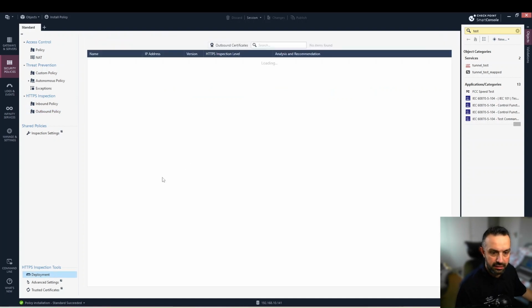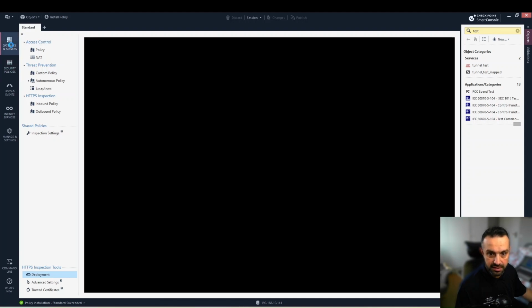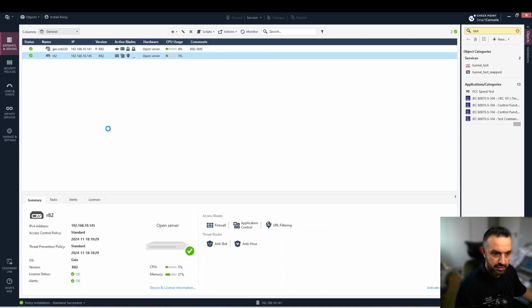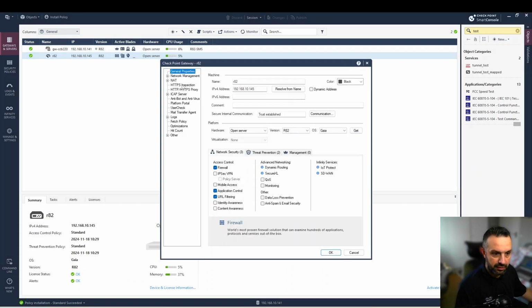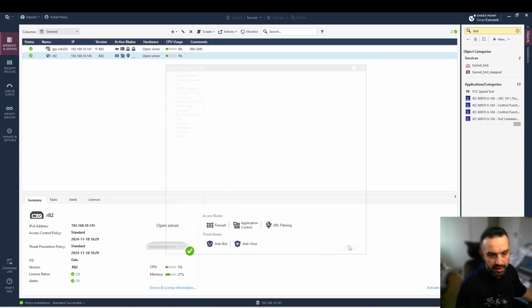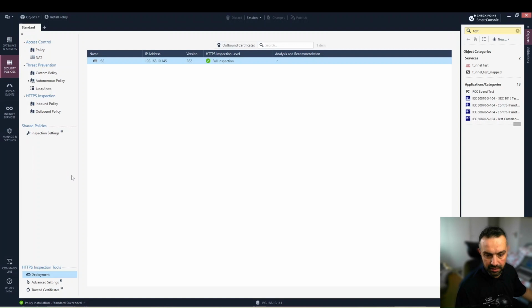Here we can see if the deployment is full inspection or the other one, which is the learning mode.